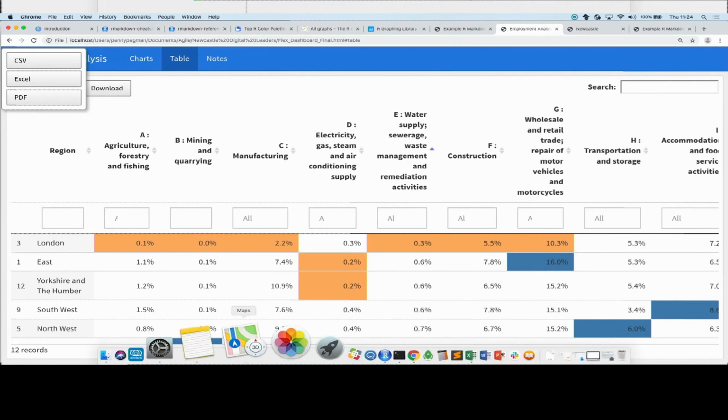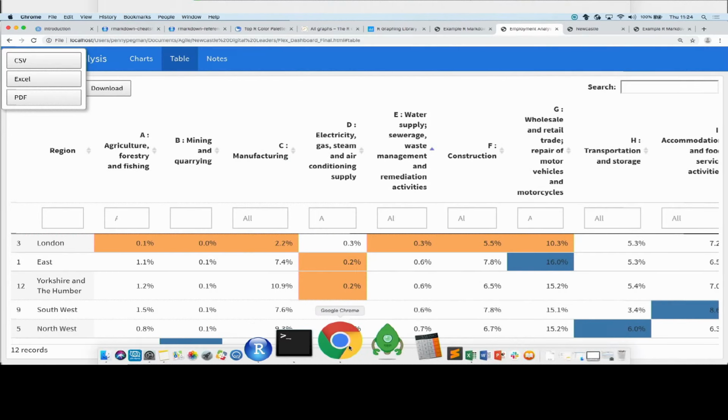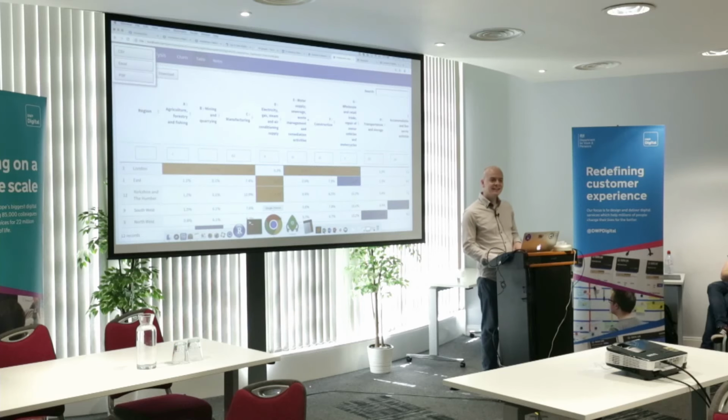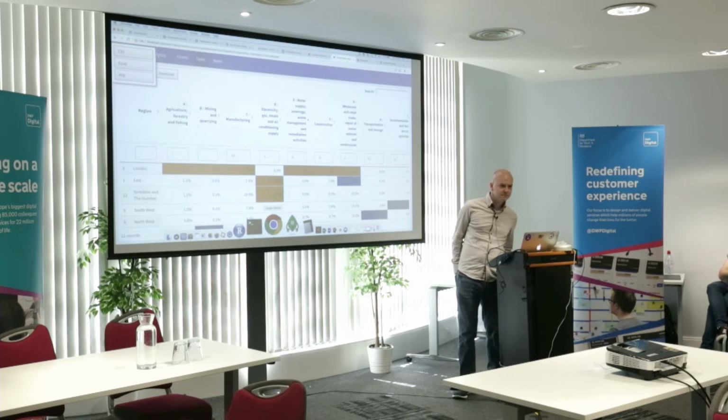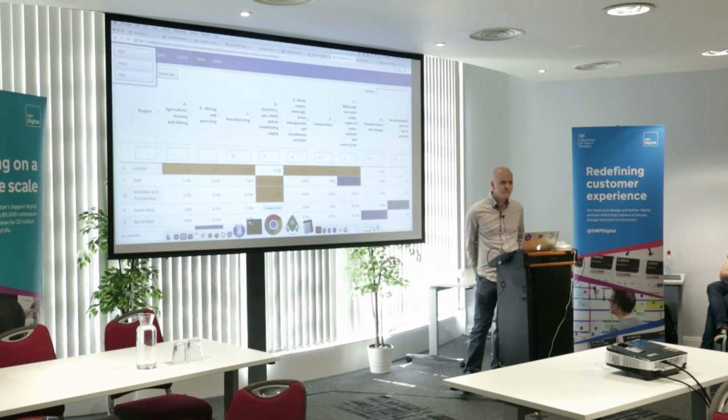Okay. Any more questions? Yeah. Does the DWP share the huge amount of effort that goes into making these things with other organisations? A lot of the stuff that we do is quite sensitive.